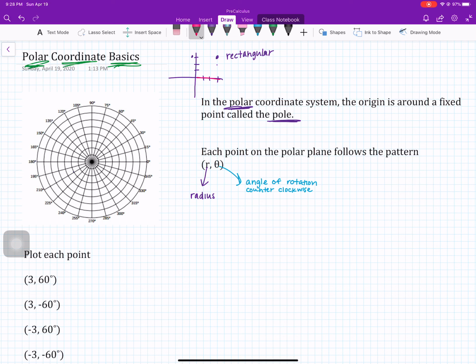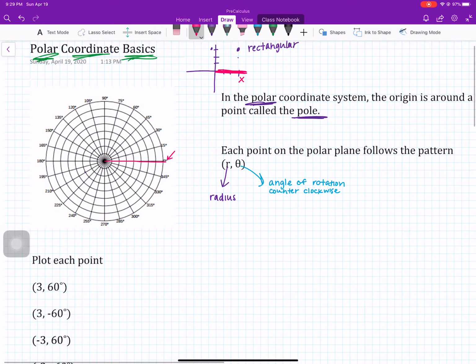So typically in the rectangular coordinate plane, your most important axis, your starting point, or your most popular axis is your positive x-axis. So it's kind of the same here. You have hidden within here your x and your y-axis. So this is where we start, typically. This is where we'll count our ring, and then we'll rotate our particular degree measures.